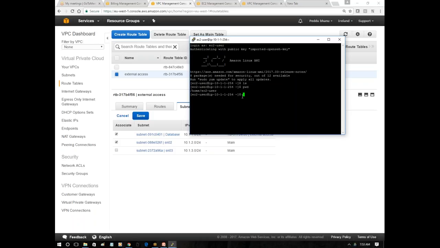Yes, in real time we don't need to publish all the servers as external facing. Ideally, database servers we don't keep in a public subnet. So why would we publish them? There is a risk, right? If you put it in public, people will scan it and there is a possibility of hacking. If they know the IP address of your database servers, they might use some tweaks, and if you have a port open, then they can exploit it. So ideally, these are best practices for keeping databases out of the public network.